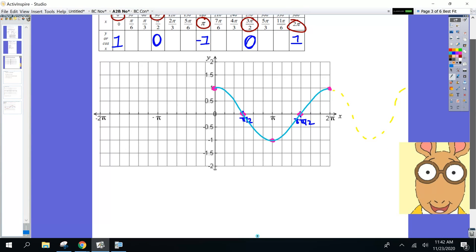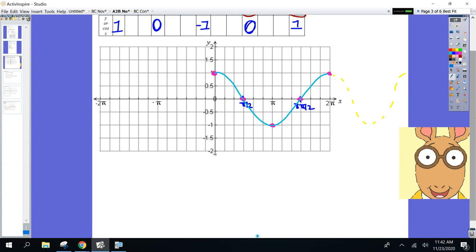Okay, right below it, give me directions. Where does it start? Don't tell me the midline. It doesn't start at the midline either. That's sine. Cosine starts at 1, which is, what do we call it? The highest point. It starts at the max now. Cosine starts at the max. Sine starts at the midline.